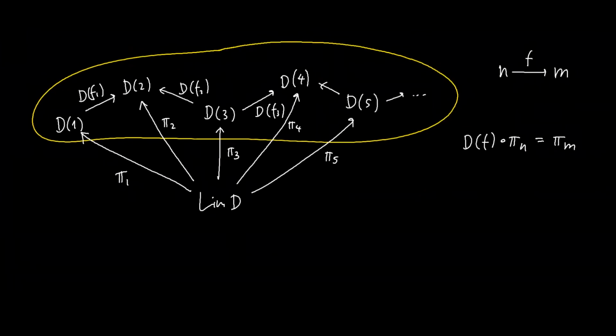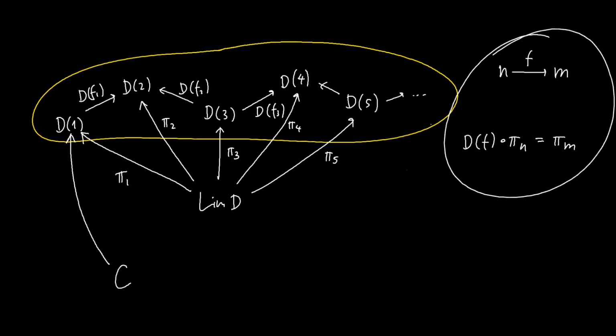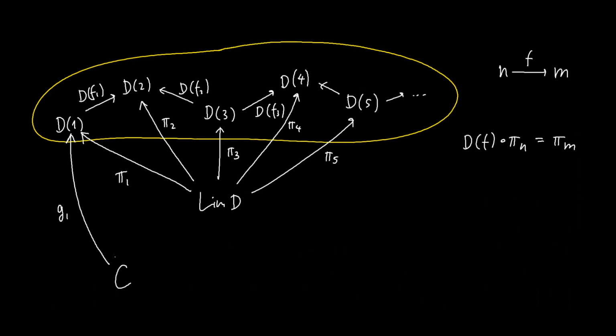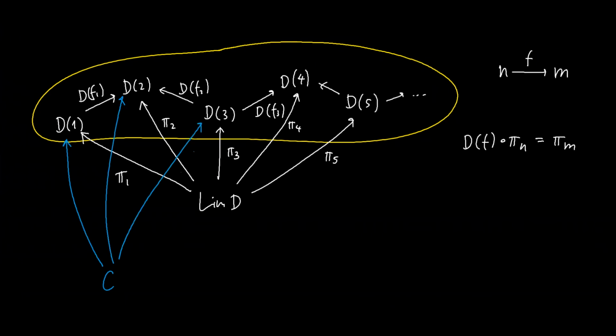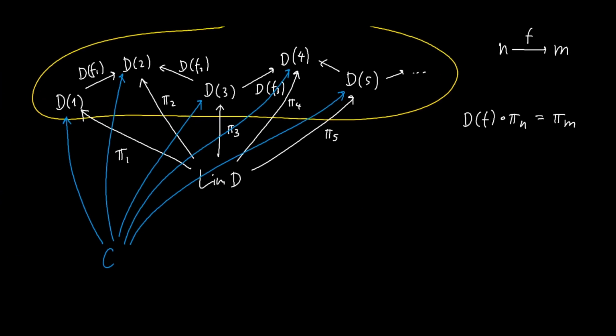And something like that will be a limit if another data of that kind, so if an object C together with specified arrows that satisfy a requirement similar to this, so let's call these specified arrows, let's say G1, G2, G3, and now you see the picture gets complicated. So maybe I will use a different color for that. So if I have this situation with more arrows going to the further objects that have not been drawn because I didn't think of any of them.